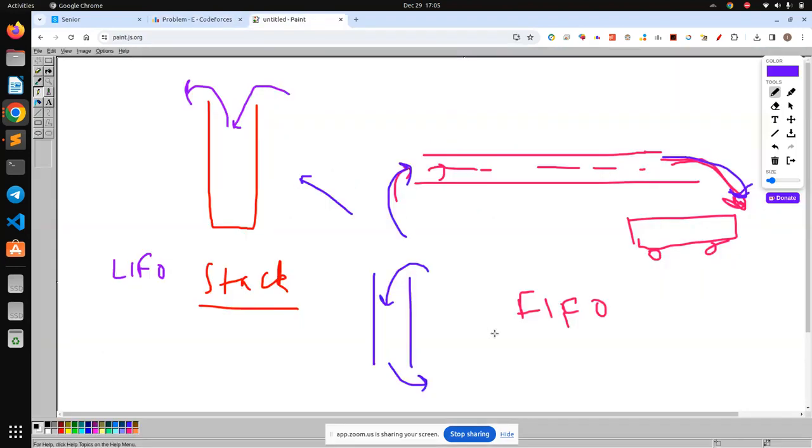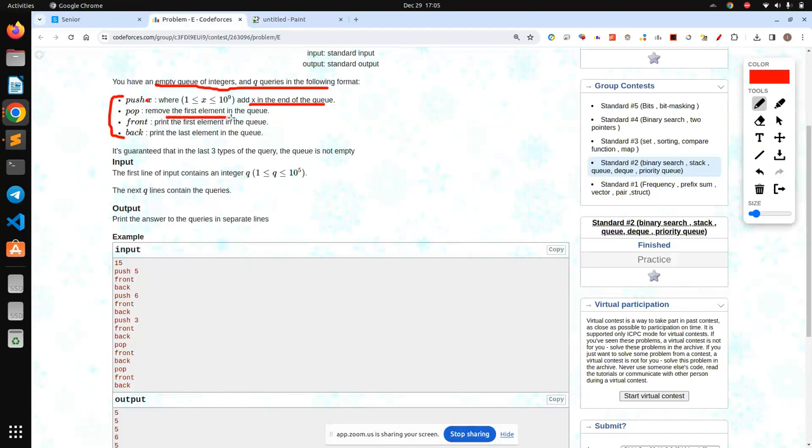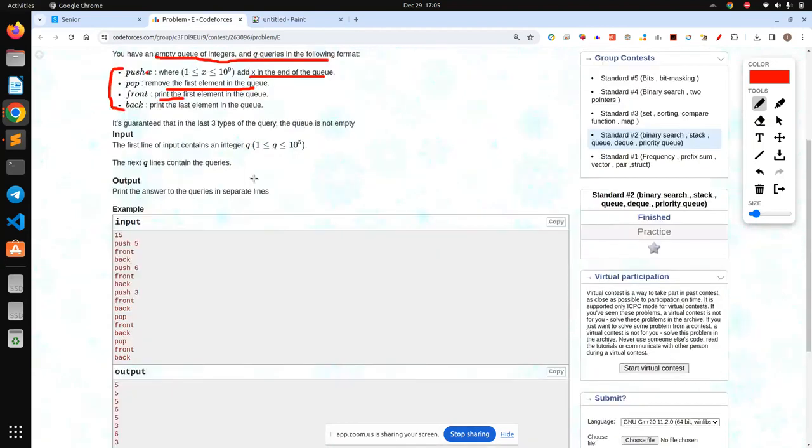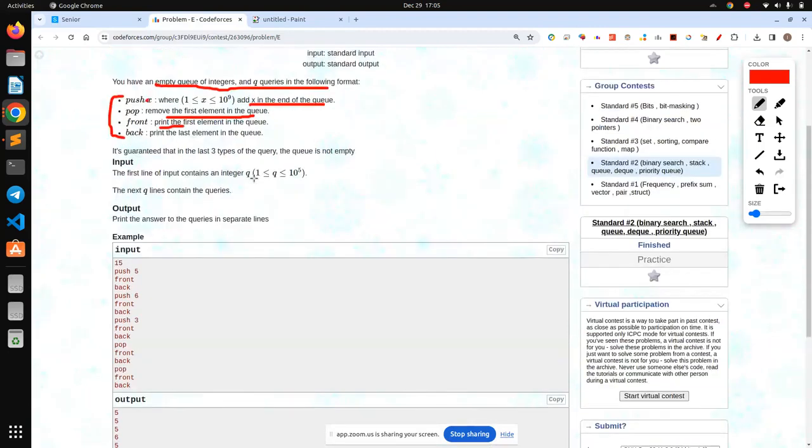That is correct, because you are adding at the end of the queue itself. Pop means removing the first element. That is true. Front means the first element, and back means the last element in the queue. Okay, so these are all the operations.